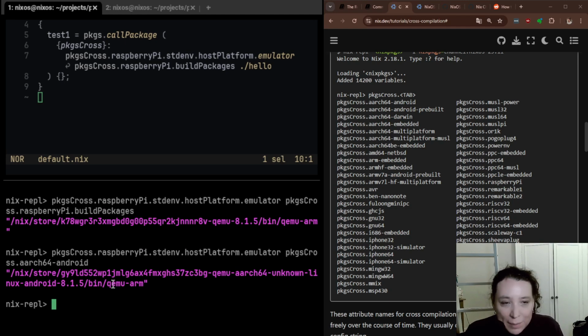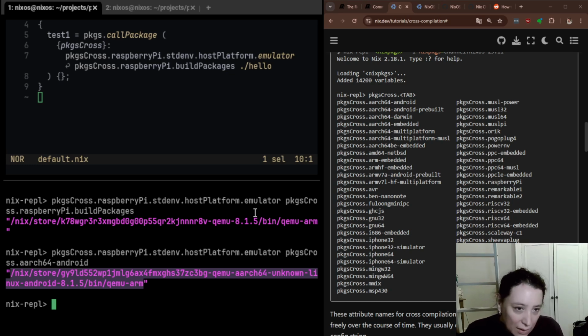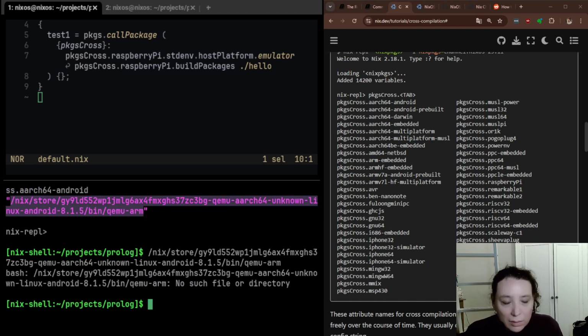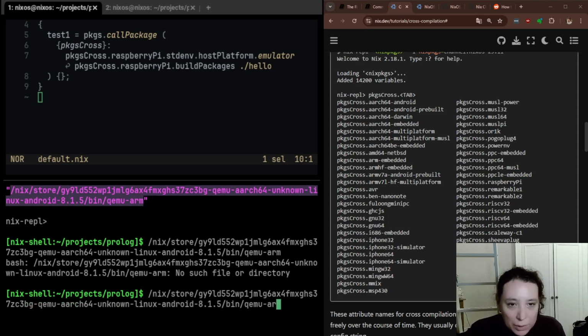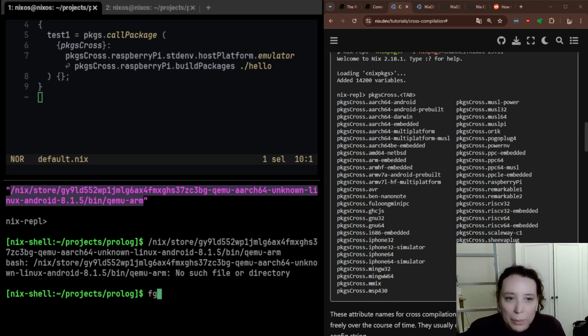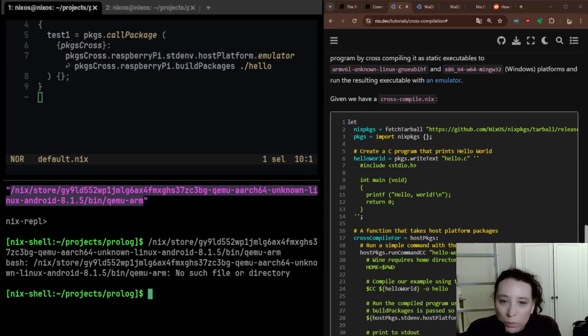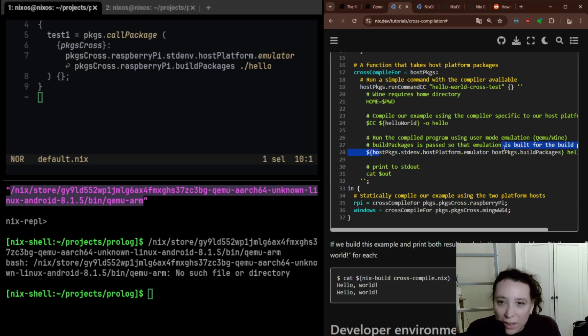So here's a different emulator, and this one I'm guessing I cannot run because it's for the ARM thing. Oops, what happened? Well, whatever. I didn't expect that it would work, but that makes sense. Cool. Thanks for explaining. I guess my problem was that I didn't really understand the syntax of what was going on here. Oh, they put it in this dollar sign because it's a shell script.